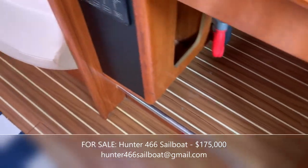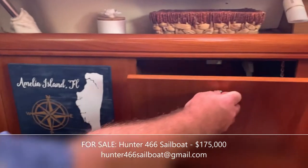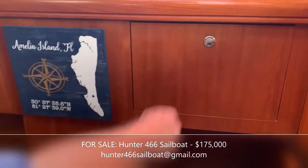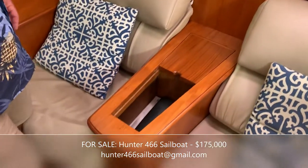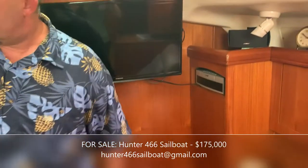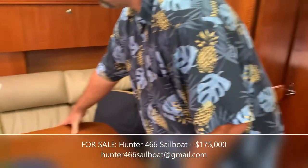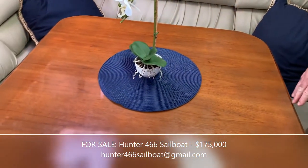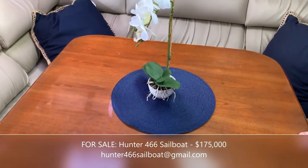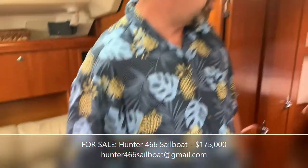There's plenty of storage from the cabinetry in the salon to below the floors in the kitchen to all the staterooms with their closets. Lots of entertainment systems including a Bose stereo system. There's also a berth in the salon that drops down, providing extra sleeping room for a family — it will fit someone up to six feet and 250 pounds.